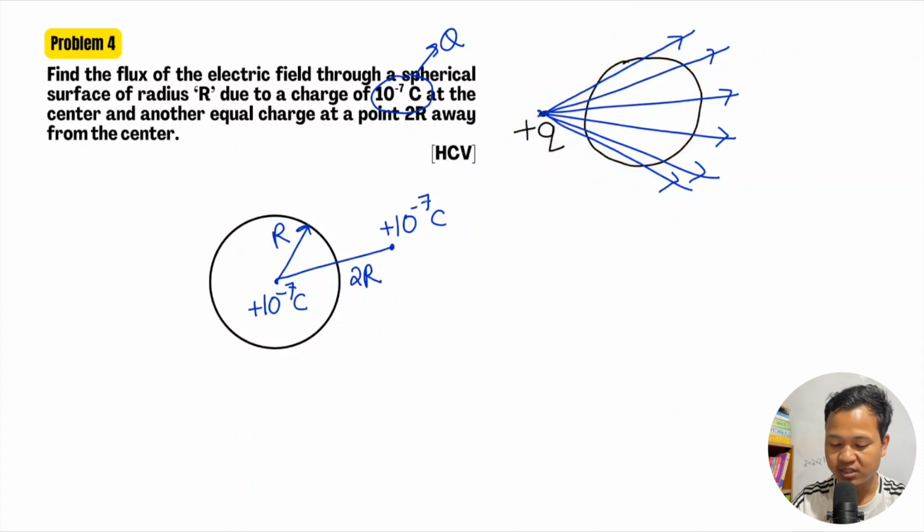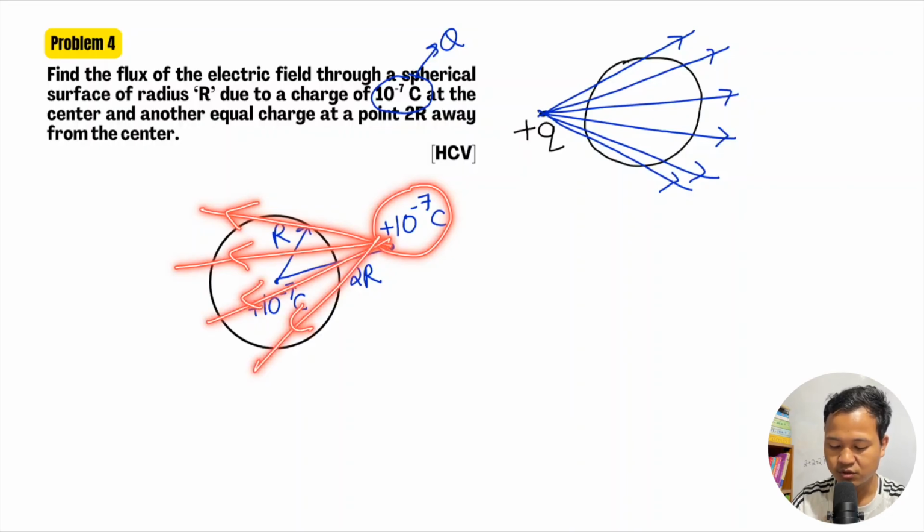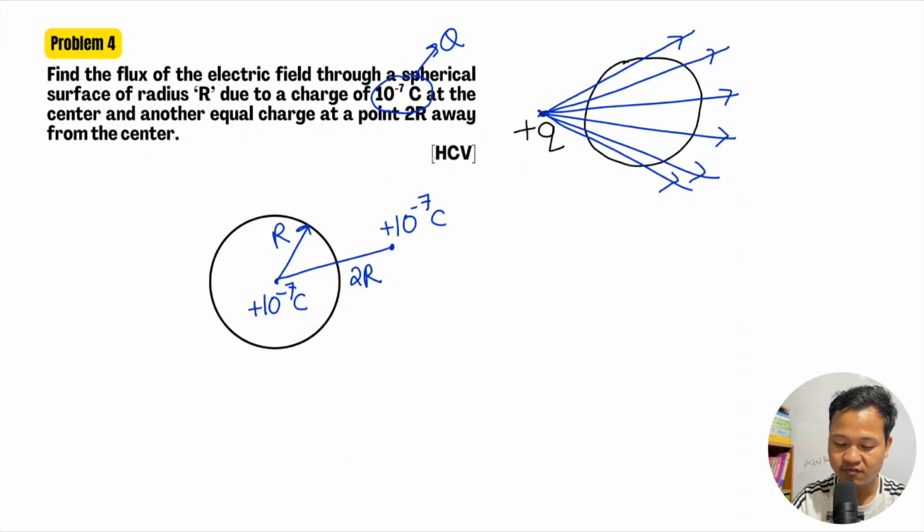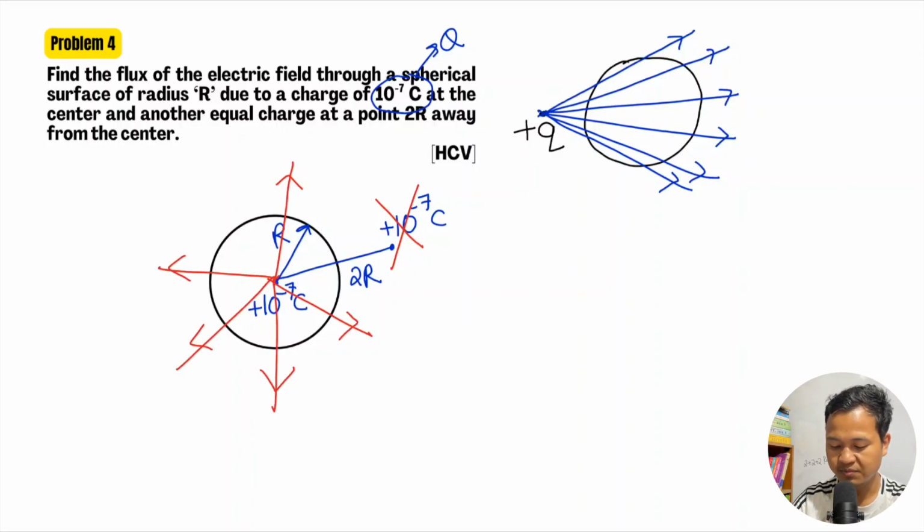When the electric field line goes like this, every line coming from the charge goes out, so the flux due to this is 0. Consider all of them passing through the surface. So now you can consider this one.